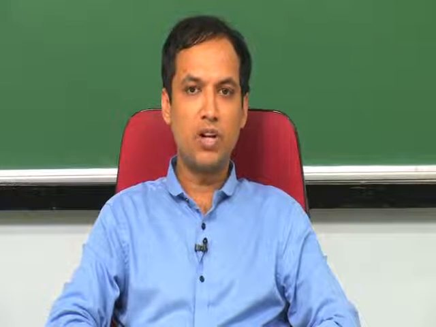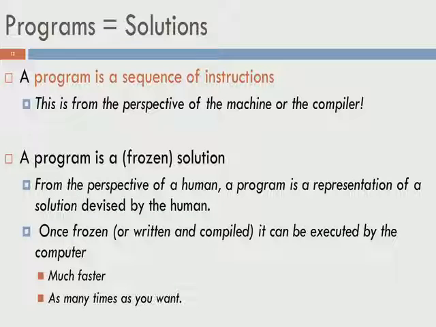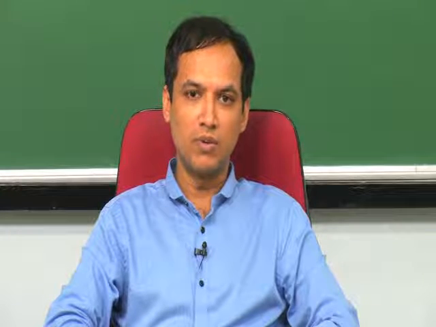So when we write programs, we are actually looking at solutions, we are trying to solve things. From the CPU's perspective, a program is nothing but a sequence of instructions. You have instruction 1, 2, 3, 4, instruction 5 could be a condition. Based on whatever the result of instruction 5 is, you may execute instruction 6 or instruction 10 and so on. However, this is not the way we think about solving a problem.